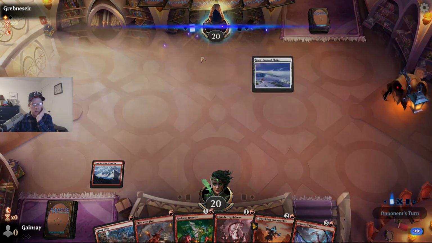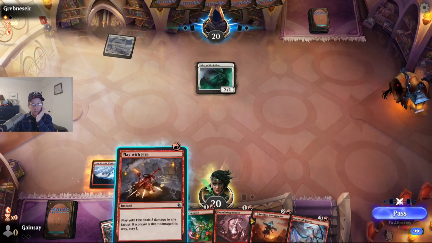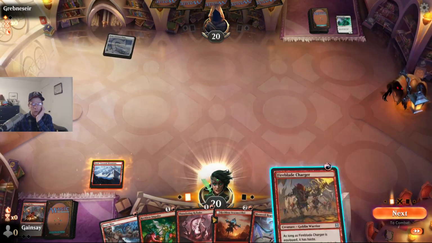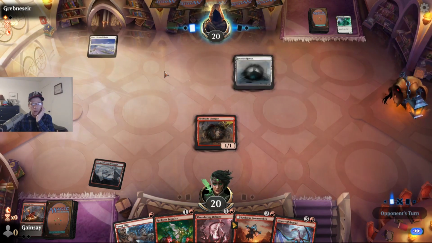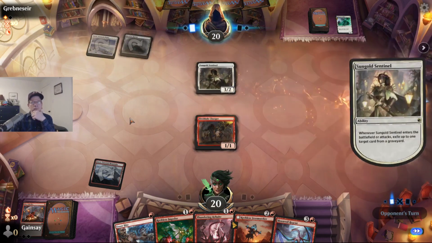I'm not going to just play with Fire Them to make sure I make a land drop. The whole reason to keep a hand like this is because it doesn't really matter that much if you make your land drops, because you're just going to be able to trade with their cards anyway.